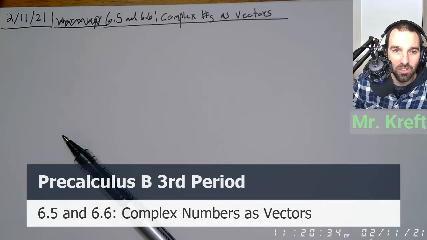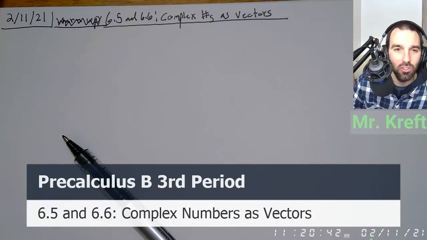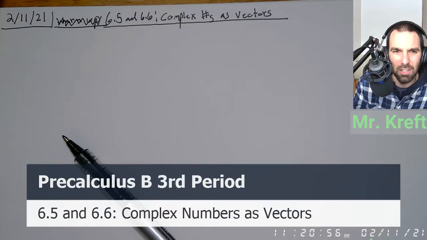So we've been doing some stuff with vectors, and it's just like, well, why are we looking at it in terms of vectors? Well, because when we change the way we look at things, it has profound implications on what we can do with it. And one of the things we can do is better use complex numbers. Unfortunately, you were taught complex numbers in a vacuum, without really an understanding of why we have imaginary parts of numbers, right?